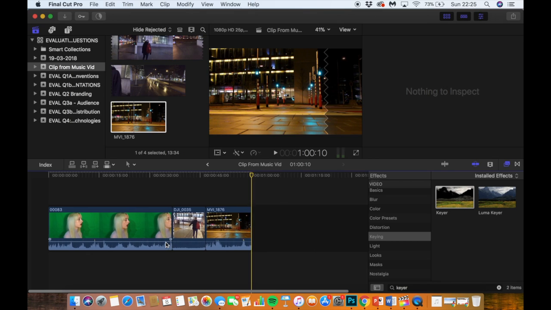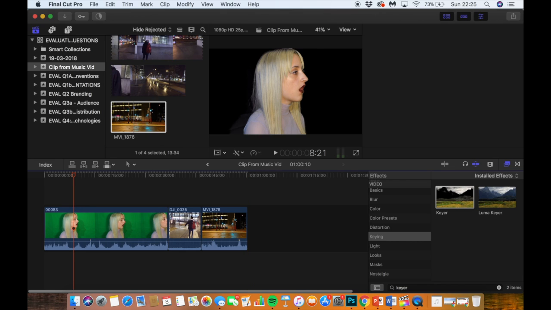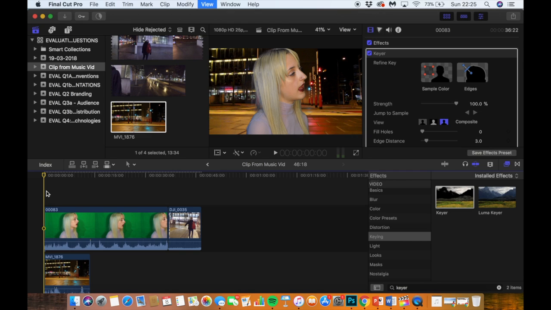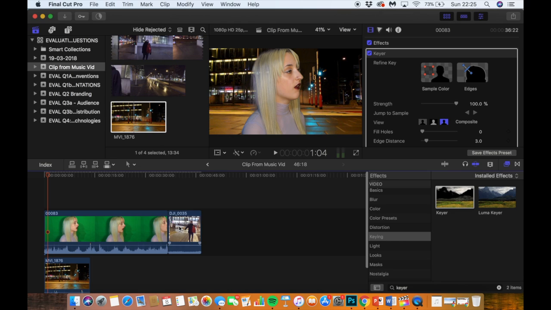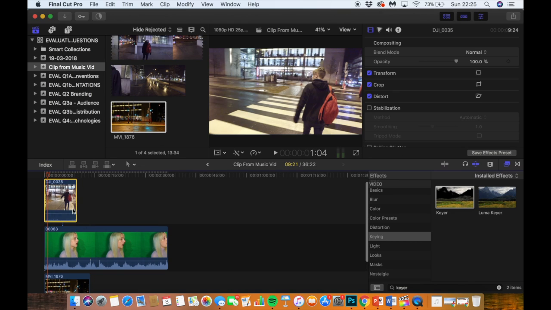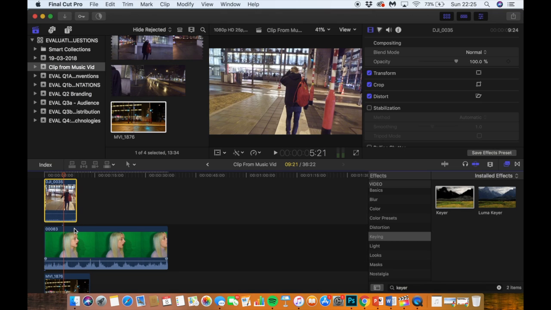Yeah. And also another skill I'm going to show you is layering. As you saw, that was some sort of layering, technically, but that's basically keying a background. So anyway, if you want to layer, I'm going to move this clip here, and put it above one of the clips. And as you can see, this has taken over the entire thing.